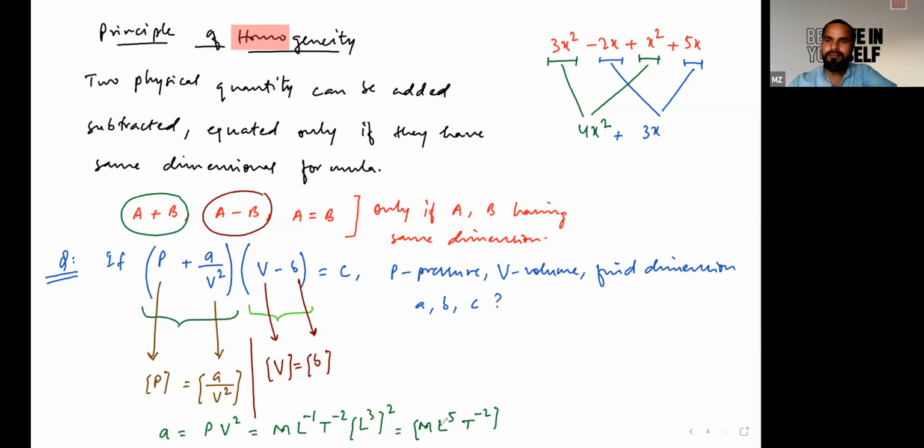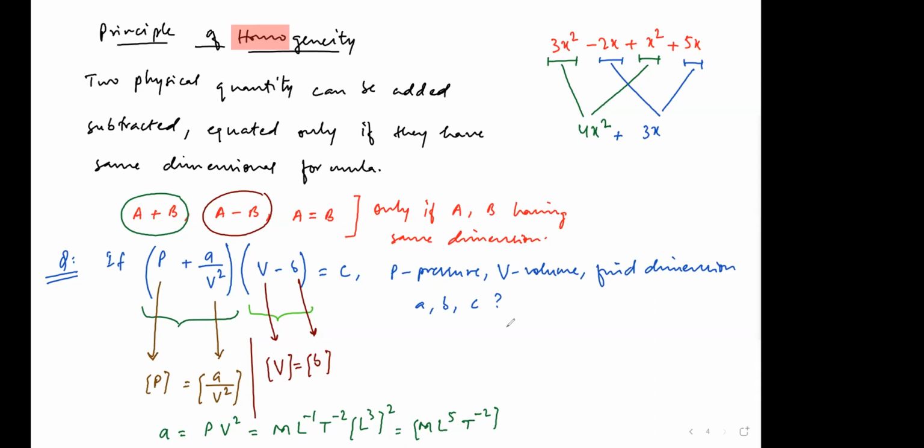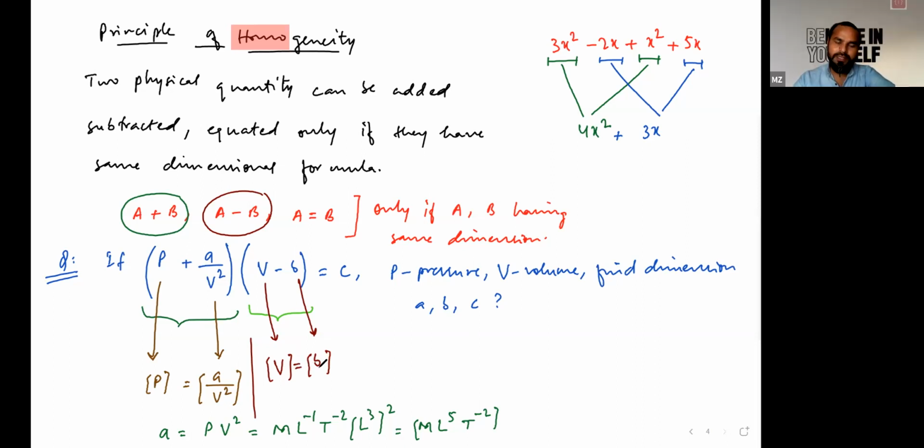Yes, sir. Yusra? Yes, sir. Similarly, for this particular expression, B would be equals to the volume. And for volume, the dimension formula would be nothing but L cube. So B would be just L cube. So from this, we have concluded the dimension formula for A and B. Now, how to solve for this particular third part, that is for C. First of all, write it down.